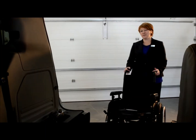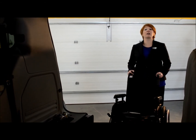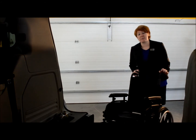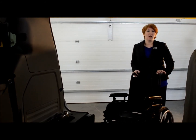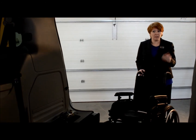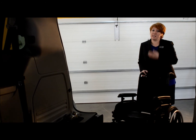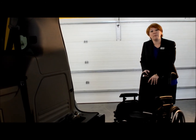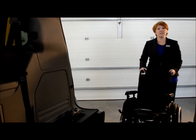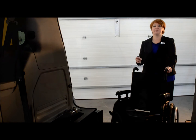A unique safety feature of the Power Pull is the automatic reset breaker system that monitors the power output. Let's say, for instance, the wheelchair were not going up the ramp straight. Well, this system would sense the amperage spike, trip the breaker, and the wheelchair would not be pulled over the edge of the ramp. Actually, what would happen is with the breaker blown, the Power Pull would hold the wheelchair in place the whole time until the person repositions into place and then continues their ascent without any difficulty.